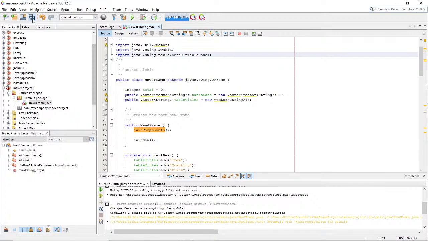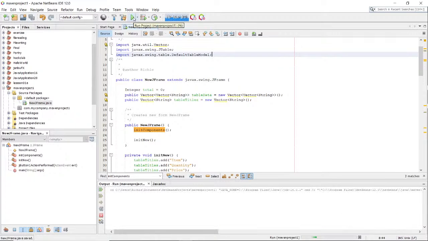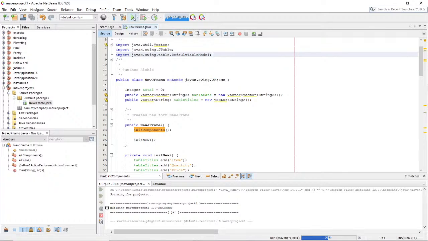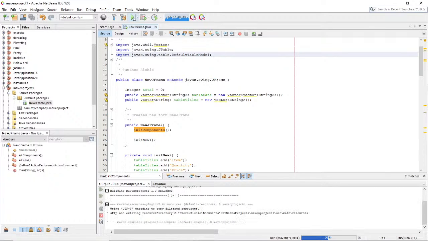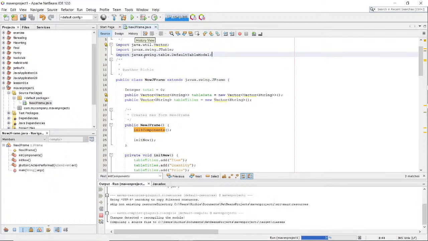Then you can try and run that. On most occasions, if you run the code, there will be some errors. So it's extremely normal to find some errors.